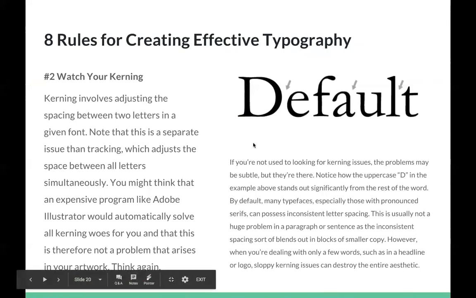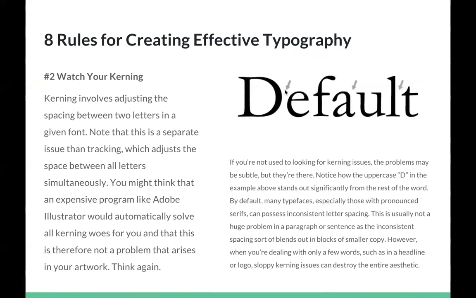Notice how the uppercase D in the example starts to stand out significantly from the rest of the word, and that's because this space is way too big. We need to scoot the E over, so that the curve of the E is probably right about here. And then the same thing, this space right here is way too big. So if we scoot the U over, so the ascender starts right about here and kind of lines up with the serif at the bottom of the A, visually it brings these 2 letters together. See how this gently overlaps the L? That's good kerning right there. The same with the space between the L and the T. If we scooted the T over to right about here, our eye will go right into the next letter. So that's why your kerning is so important.